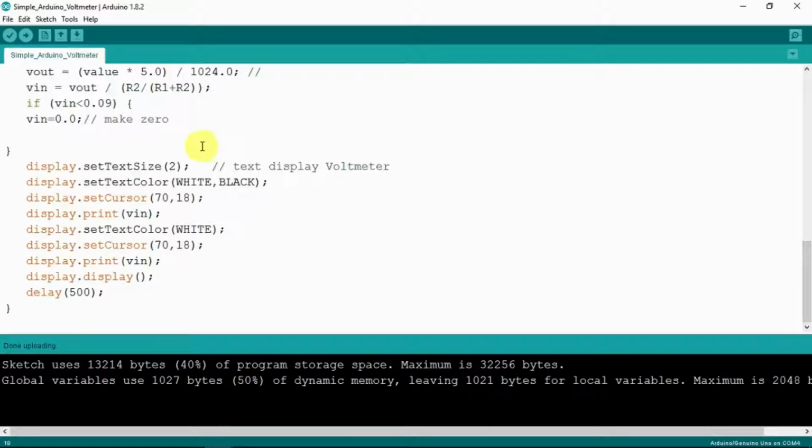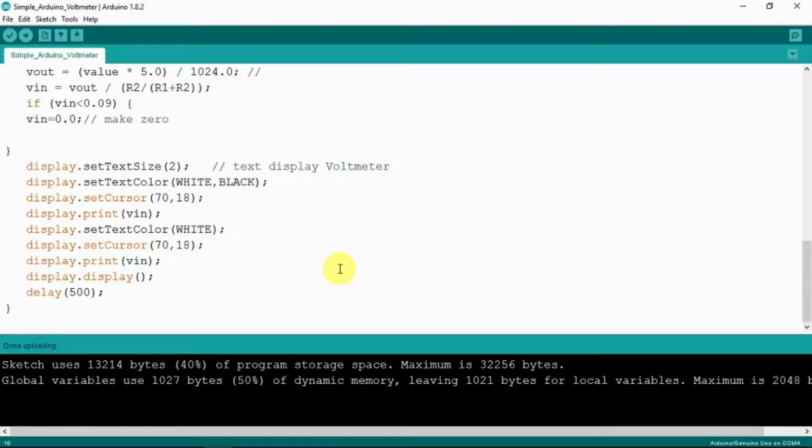And next we're into the routine for the voltmeter display itself. So once again we set the text size to the same. Now this line here is quite interesting. If you don't do this, then what happens is that each value overwrites the preceding one, but it doesn't sort of blank it out first. So what we do there is to change the font color to black effectively, and print the same information, and then we turn the color back to white and print it. So that seems to work.